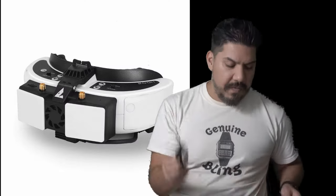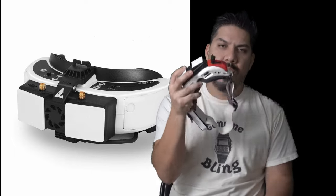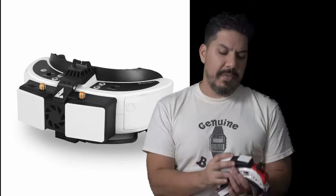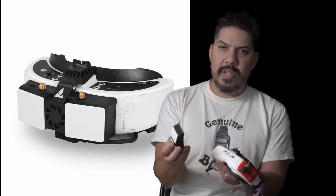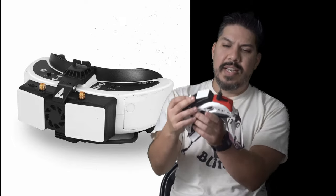Now before you think I'm just trashing the system — I'm not. They have a new HD Zero camera coming out that looks very promising, putting image quality very close to on par with DJI. In fact, I've bought my own VRX unit and I'm going to be running it with Fat Shark HD02 goggles right here. But the frustrating thing is this setup is still a little clunky — I have to connect a bunch of pieces to get it to sit on the front, and now it's heavy.